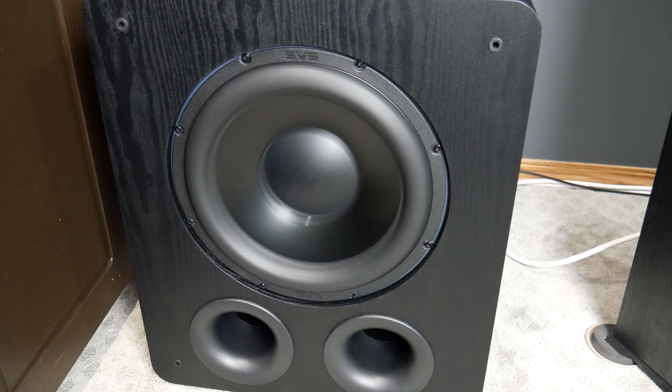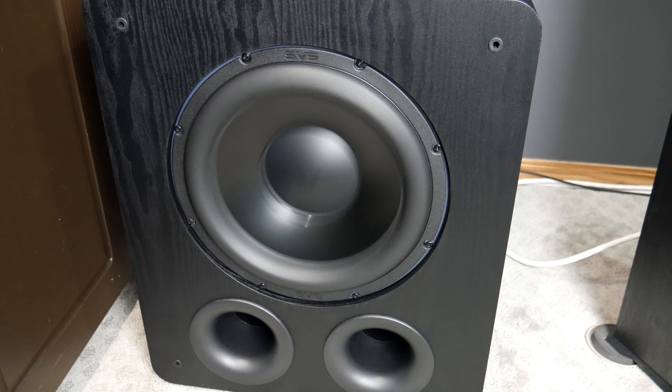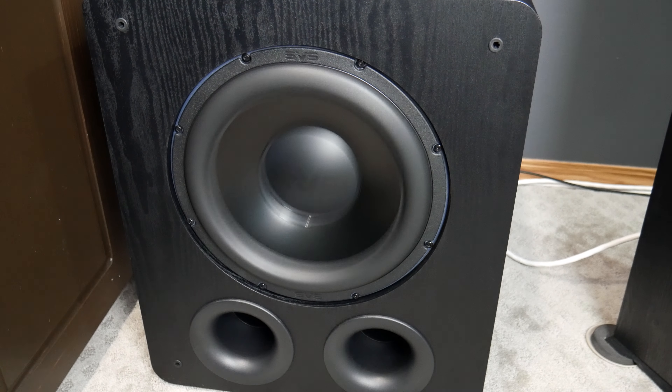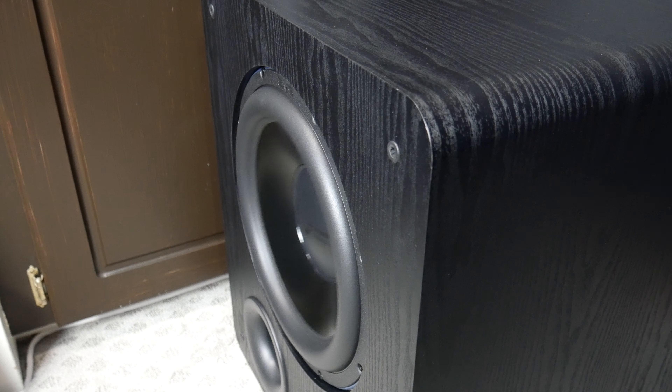I'm the type of person that likes significant tactile bass in my system, so I took the subwoofer and put it behind my main listening position just to see what tactile response I could get from it. I must say I wasn't disappointed. Obviously it's not as much tactile response as I'm going to get from my SVS SB-3612 behind my main listening position, but it provided a good solid amount. There were some fairly hard hits, nice rumble, nice shake — you could feel it in your back and in the seat of your chair. I don't think anybody would be disappointed placing this near-field to their main listening position for tactile response.